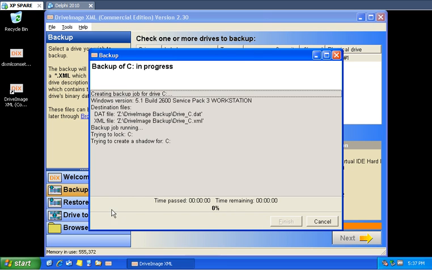All right, and similarly, right near the end, when it hits 100%, there's a bit more organization that has to be done, maybe cleanup, maybe indexing, whatever it is, but once it hits 100%, it's not necessarily officially done. What you want to wait for is for this finish button here to light up so that it's active, so that you can click on it and say finish. Generally you'll also have in this log area here, in the lower left, a message that it's done, okay? So the timing is a little bit weird at the beginning and at the end, but this is a good rock solid way to make a backup, all right?